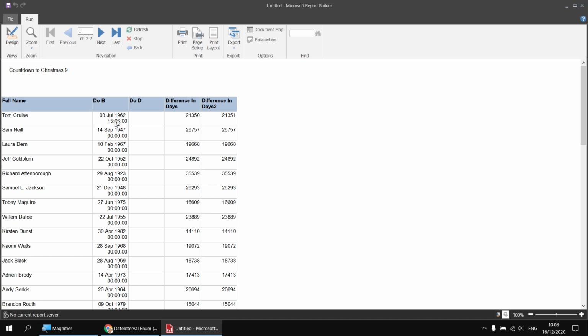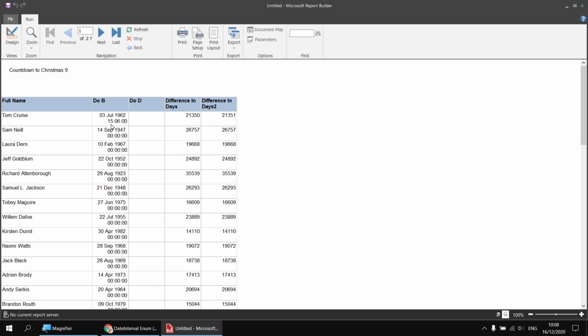So basically this shows you that the DateDiff function in Visual Basic and that in SQL treat intervals slightly differently. The SQL version essentially ignores the time component entirely. If I ask for the difference in days, it gives me the difference in days regardless of what time of day it is. Whereas the Visual Basic version takes the time into account. Because Tom Cruise has not yet accumulated a full 21,351 days, it shows me the last whole day that he's accumulated. What if we wanted to ignore the time component?